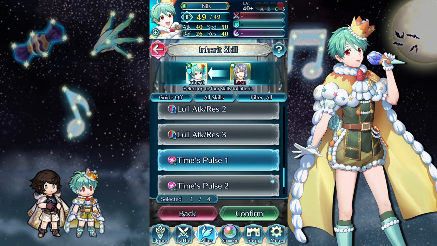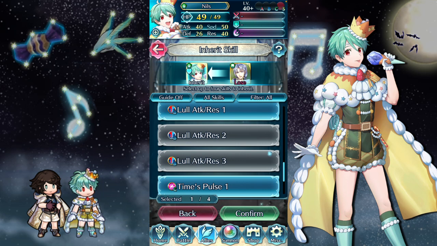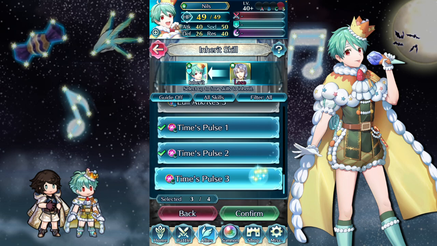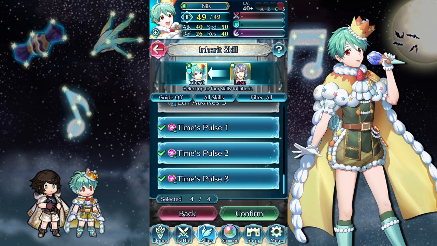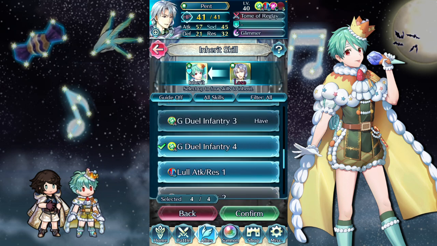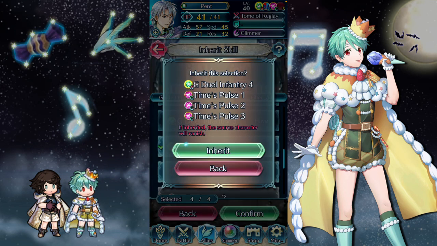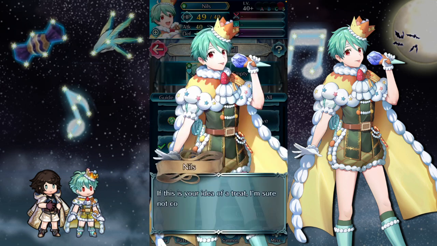And Time's Pulse and Lull Attack Res are both pretty good options for a more combat-focused Nils. He doesn't really need either of these, though I think Time's Pulse is the more premium option, so we'll go ahead and grab that. I think Lull Attack Res might actually be slightly more useful for him, but Time's Pulse is just expensive. And Pent cost me like 200 orbs. This was very expensive, so not really necessary fodder for him, but we're going to grab it. There we go. Very premium boy.